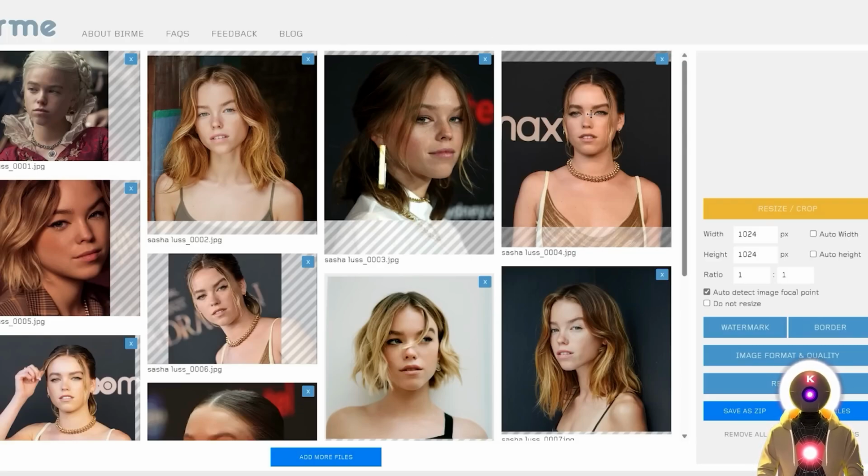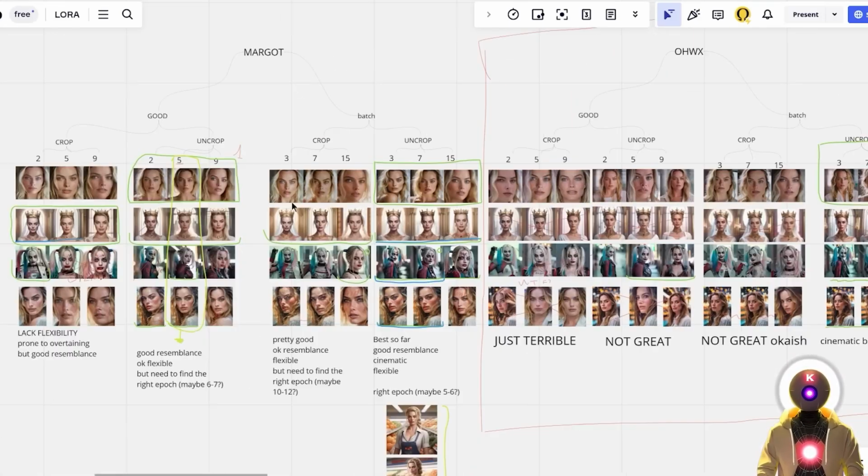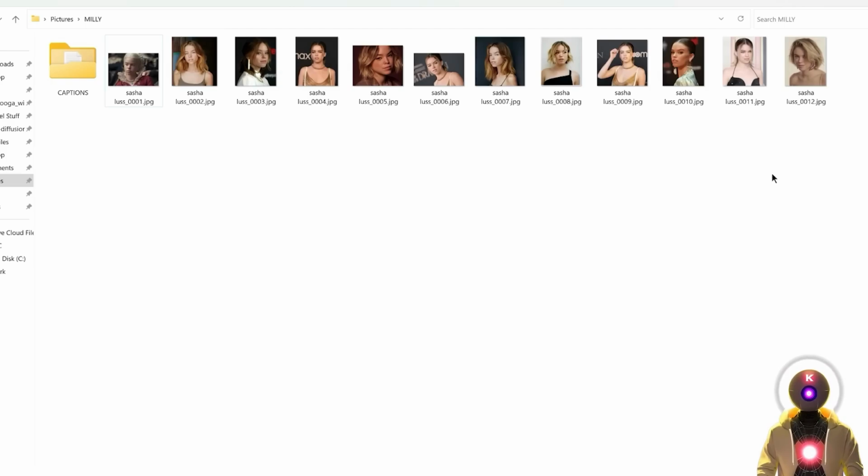Actually, quite the contrary. Because in my own testing, models created with uncropped images perform better each time than the cropped version. They created models with better resemblance and more flexibility. So really the bottom line is, just make sure that each one of your images is of super high resolution, and there will be no need for cropping. And later in the video I'm gonna show you why.